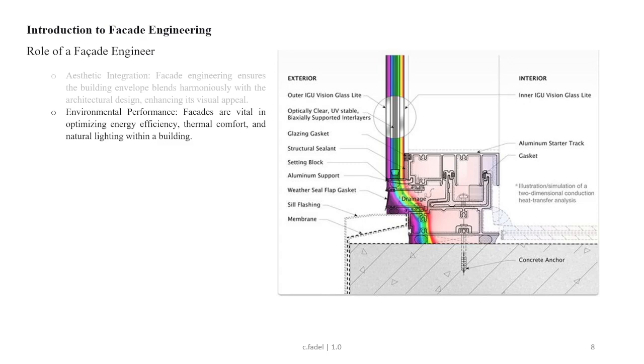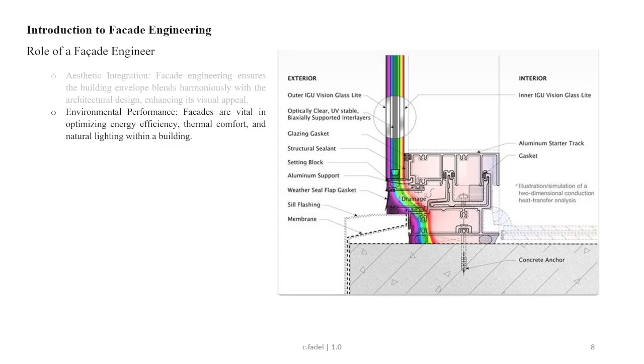So by incorporating sustainable design principles such as the use of environmentally friendly materials, renewable energy system, and rainwater harvesting techniques, for example, facade can minimize the building environmental impact. So therefore, the facade engineer should embrace sustainability strategies to achieve certifications such as LEED, BREEAM, or another sustainability organization to ensure that the facade design aligns with sustainable building practices.